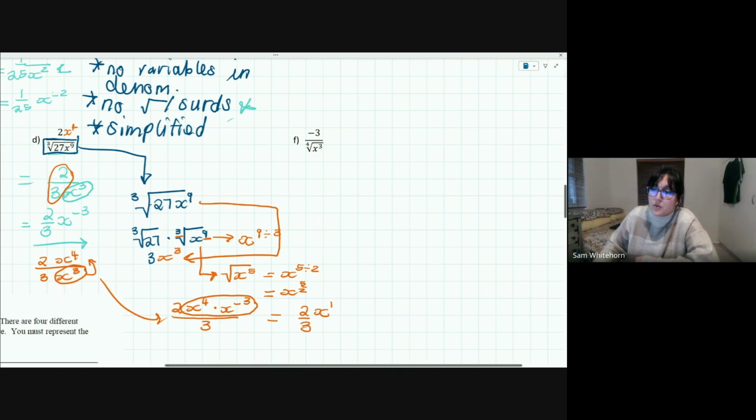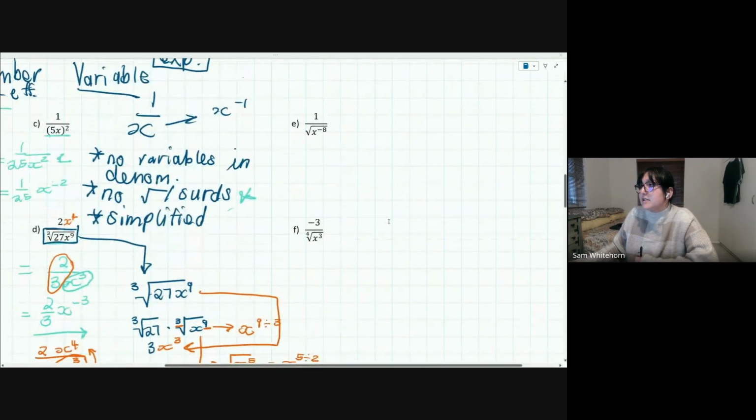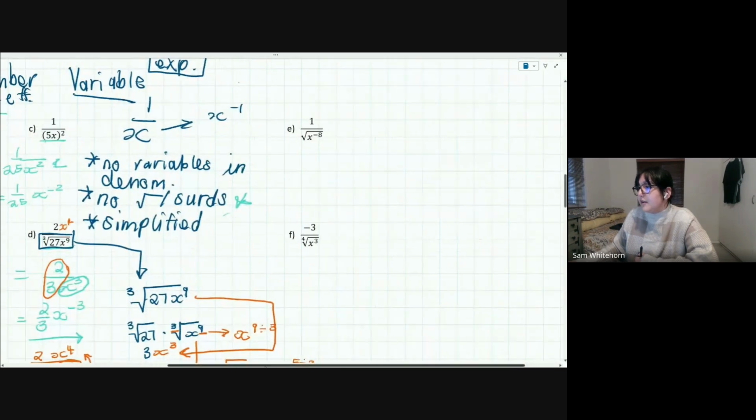So that's a really nice question in terms of if you had variables in both your numerator and denominator, you can then continue to apply your exponent laws and simplify further. Does that help? Okay, cool. Awesome. Good question. I actually have never even thought to introduce an example like that. Really good, nice question, Connie. Thank you. All right, guys, let's have a quick look at E and F.